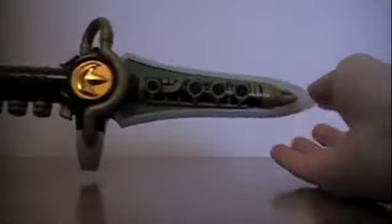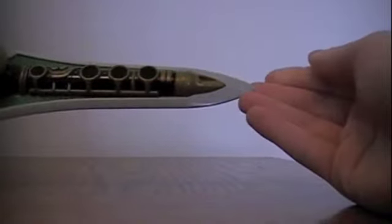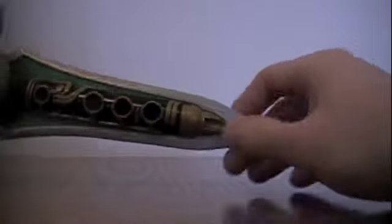Alright, so we're done with that, now we will just open her up. I think this end's where I usually open up. And the Dragon Dagger just comes right out, and it's in a nice little foam block. You won't see foam anymore these days, people. That's right, a product introduced in probably the 50s and 60s and gone by the 1990s. Another thing you also notice is that this Dragon Dagger does have the sharpened pointed tip. Later on into production, when the show was becoming ultra-violent, they decided that the tip needed to be rounded.